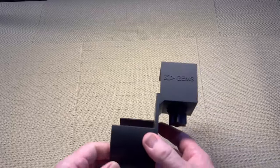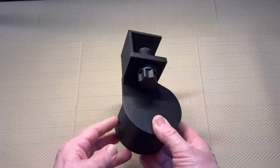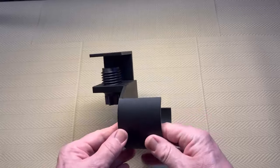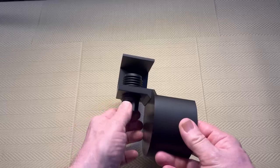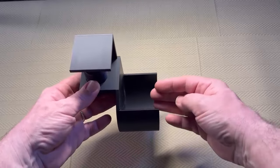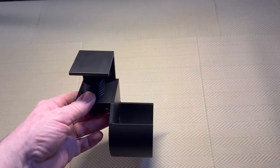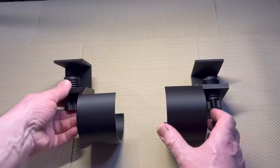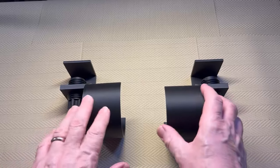It's a German website, and I saw these things, and they call them canvas table reels, and they look like this. We've got the 3D Gems logo, and this is 3D printed. It is a lot thicker than expected, which is good. It feels really sturdy, and it has this screw. The idea is you clamp this onto your table, and your canvas sits in it, and you pull it out onto the table to work. Obviously you get two, one either side, and I actually have already started using them, but luckily I bought a set for my wife as well, and the canvas that she's working on isn't bigger than the table, so I can use these to let you see what they look like.